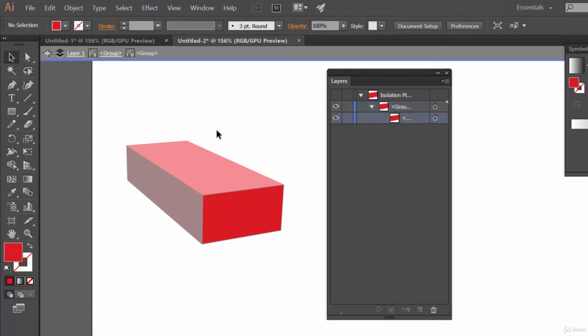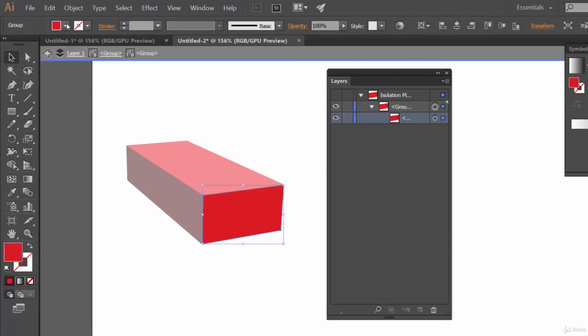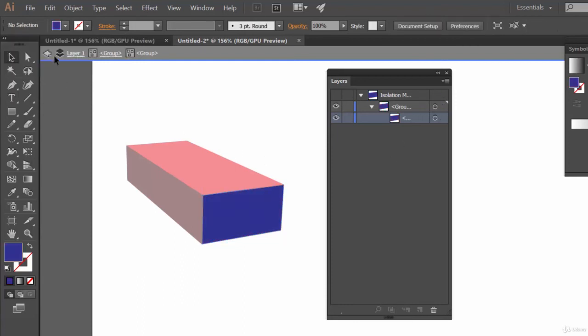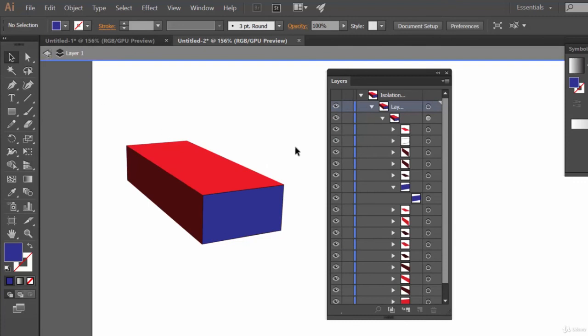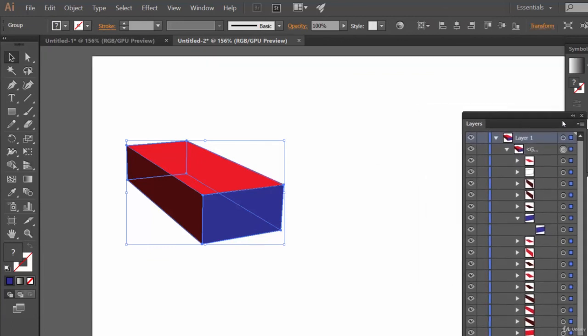Here you will see another shape. You can change its color to something else. See, just like this. And whenever you are done, just come here. That's it. So this is the concept of 3D.